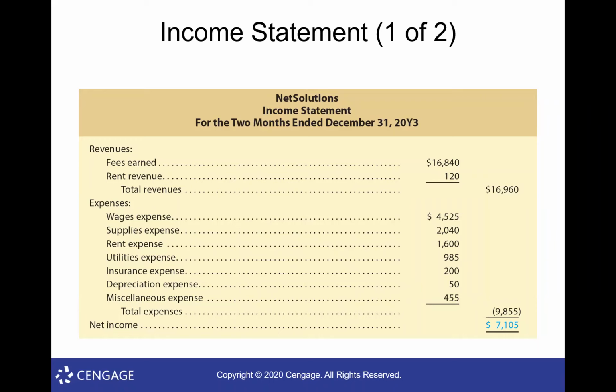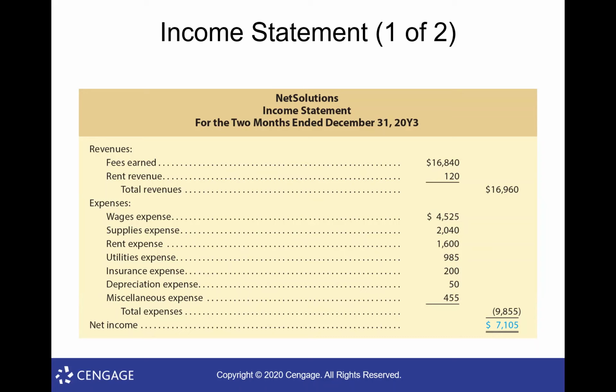So the first statement, you've already seen this, so it's not new to you, is an income statement. And so the income statement summarizes revenues and expenses. Another way would be to say, well, how much money did we make for this period? Now, remember, it could be tricky when someone says, how much money did we make? Because this isn't necessarily all been received in cash, right? And we haven't necessarily paid all these expenses in cash. There might be liabilities payable, meaning we haven't paid them in cash yet, or revenues receivable sitting out there. But this is what we've earned and the expenses we've incurred.